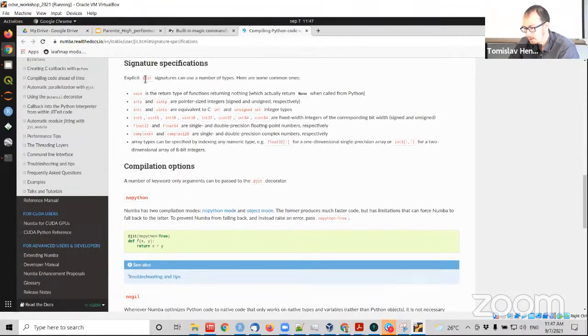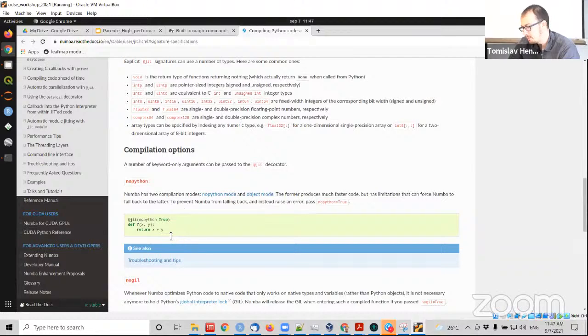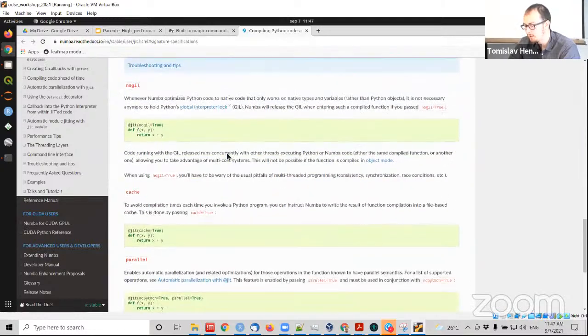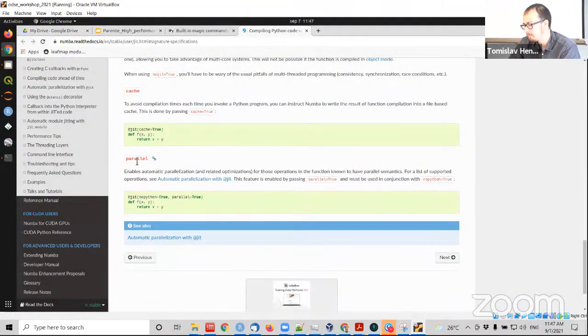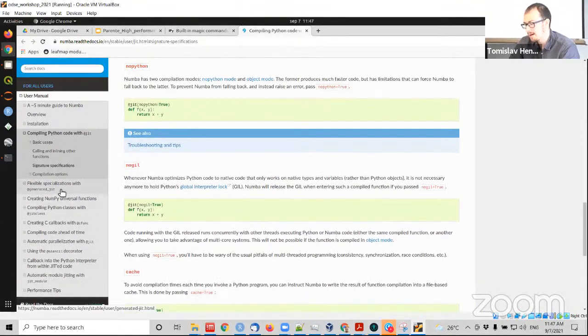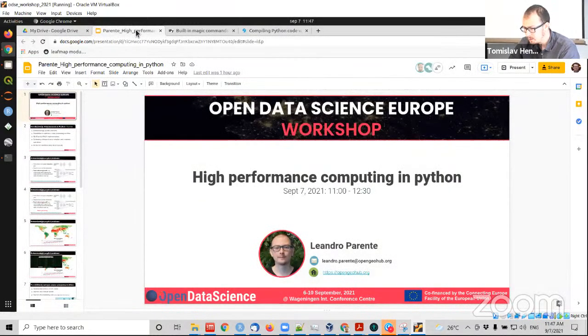You need to put it on your method signature, and you need to define that it's a non-Python implementation, and here you can use the parallelization also. We will do it. And as I said, there are multiple ways to optimize your processing workflow with Numba.